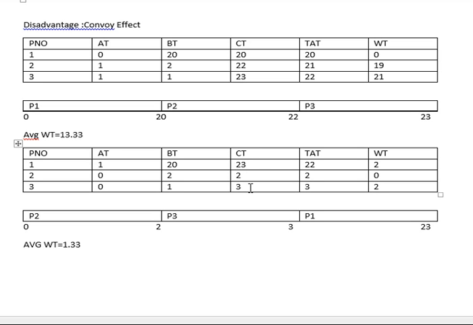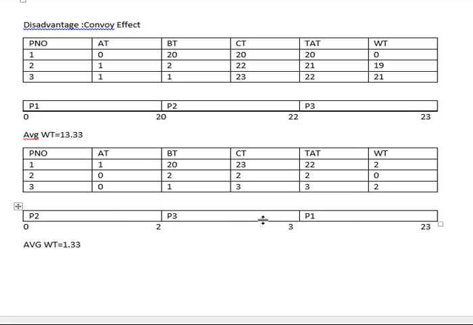Next we calculate the completion time, starting with P1. When you are writing for P1, do not directly just take it from here, because now your P1 is at the end of your Gantt chart and not in the beginning. It's not always that P1 will be in the beginning. So your P1 is here. What is the total completion time of this? That is 23, so it will come here. Next is your P2, so just go, where is P2? It's here, and the completion time is 2, and the completion time for P3 is 3.